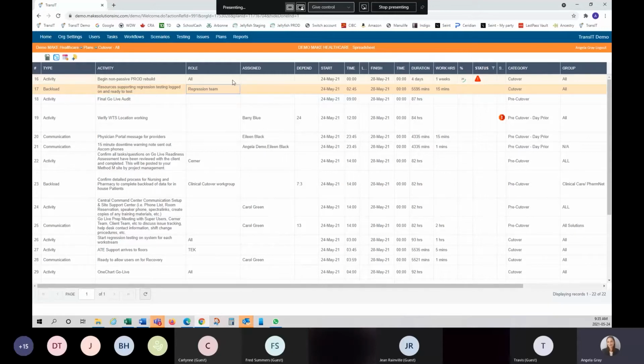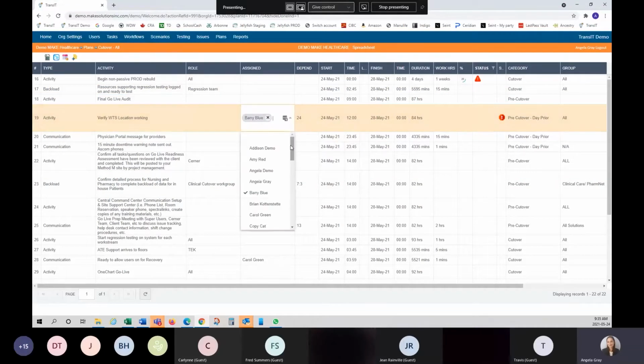What you'll instead want to do is go through your own list and pick out things that are listed under the role column that shouldn't actually be there, and go to your plan and find out where they were situated. And instead of having them in the role column, you'll want to make sure that you select them from the assigned column here. So you could double click the assigned column, and the drop down list here is going to give you the list of all of the users that are inside your build. So you'll figure out who that person was and select them from the drop down list here.